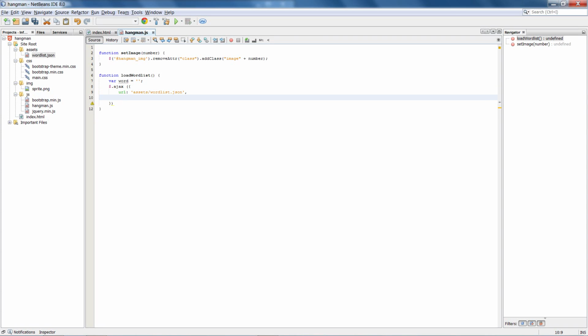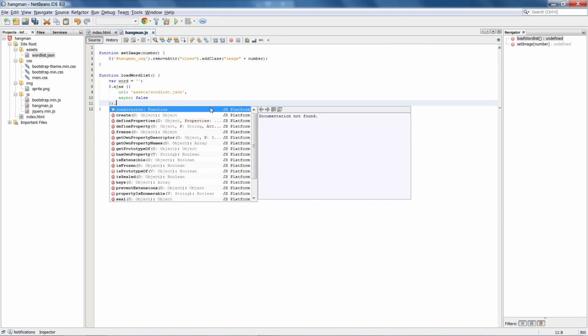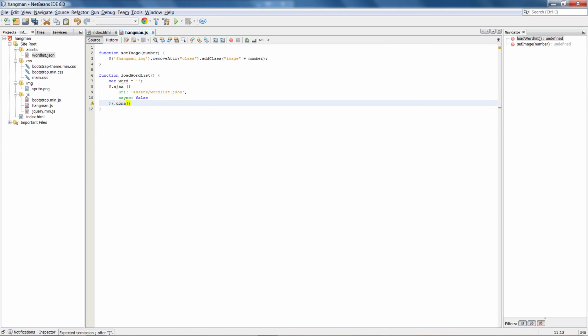And so we're going to turn asynchronous off. And then when it's done loading it, we're basically just going to put all of this information into a global variable so that we're able to access it throughout the rest of the program.